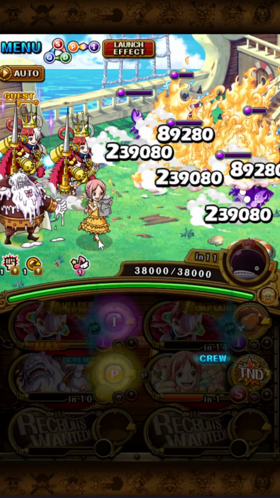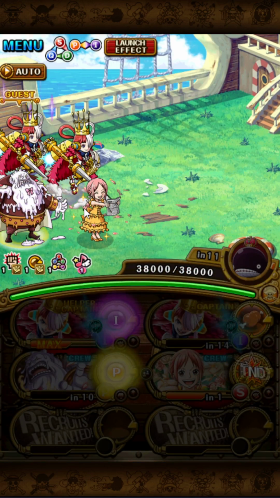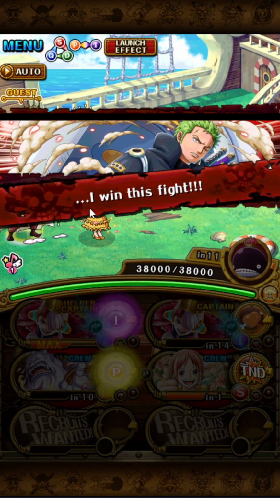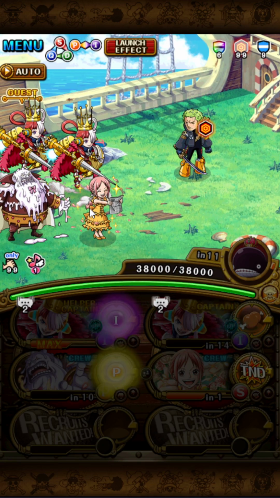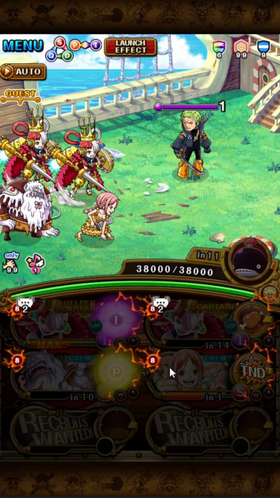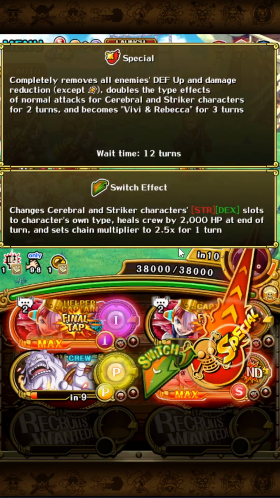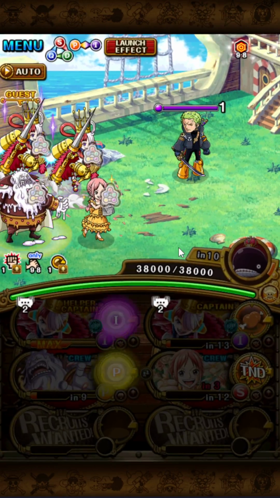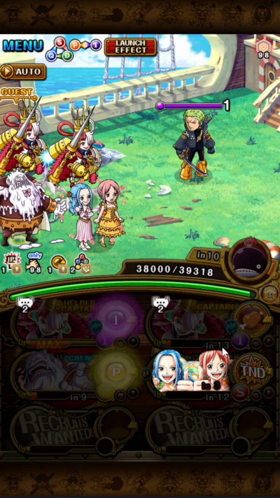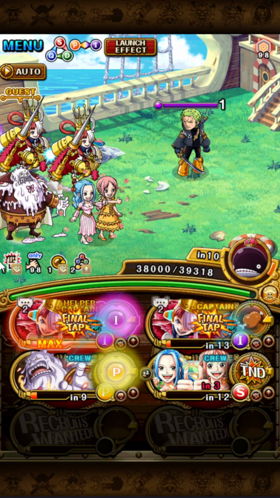Make sure you have the support of Nami, Hancock, and Robin for an orb on Oprah, and also the support of Roger. Or if you don't have a -2 cooldown ship or expansion on Vivi and Rebecca, make sure you have Mr. 3 support for a 2-turn cooldown to make sure that Vivi and Rebecca is ready on the final stage. We have an attack boost and all boost from our Uta, which is very strong, by the way.